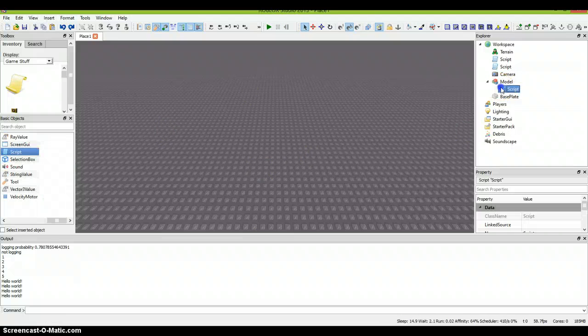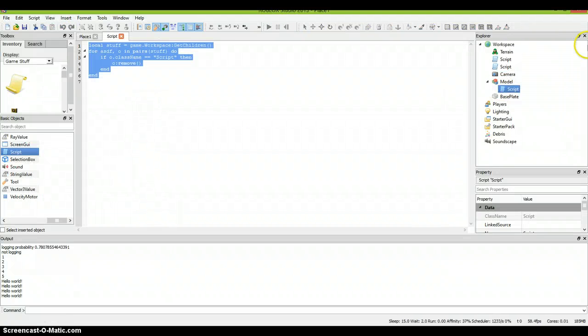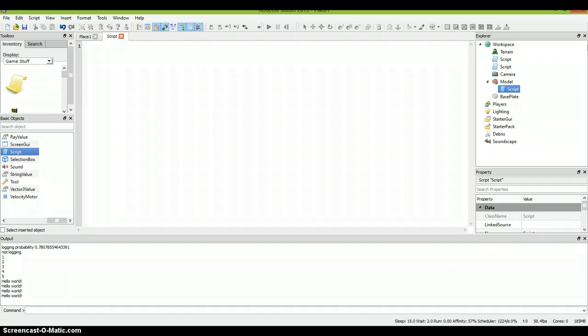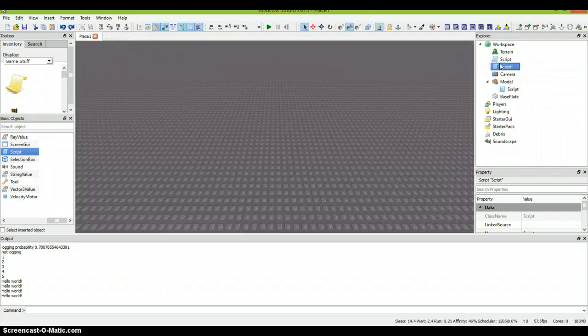Good. So now I'm going to try something else. This is technically how you make the point system, I've done this before. You have to have a value in each player called alive, and a script that will turn that value off if the round is over or if the player dies, and a script that will turn that on when the round begins. But I'm not going to actually show that in detail, just the idea.